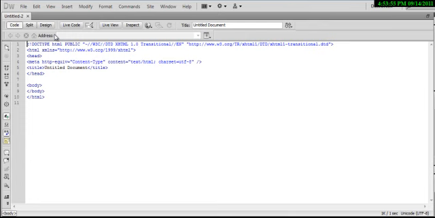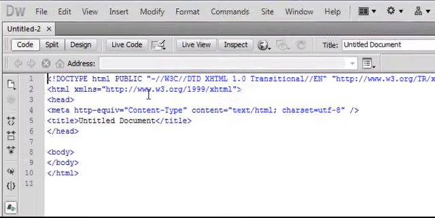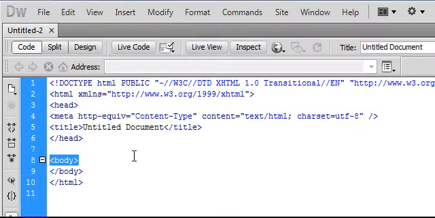Before we get started, we must first learn how HTML works. The most basic feature noticeable in the HTML structure is that when you start a tag, you must finish it. For example, these body tags here, this is the starting body tag, which is represented by two brackets and the text.